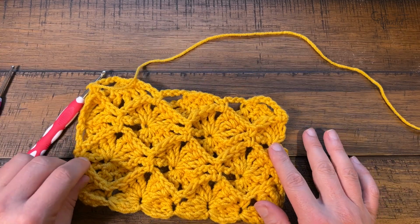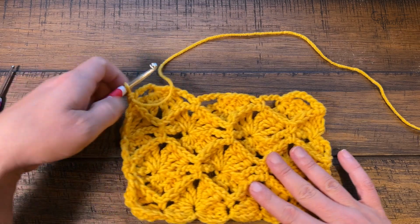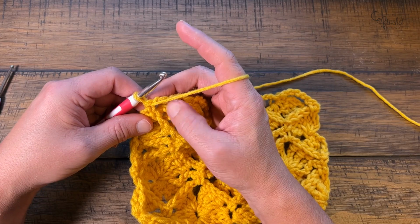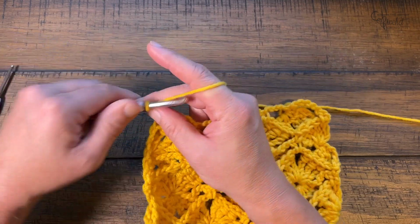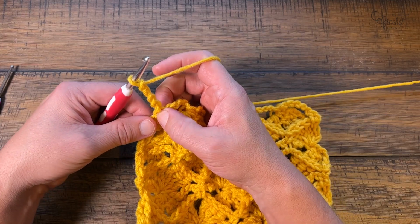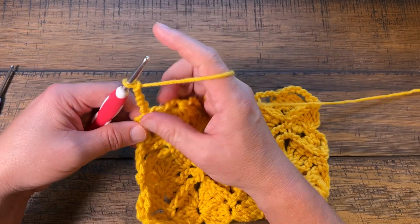So I just finished off on a 2nd row, and you can see how things are kind of working out. So the ending is actually really quite simple. So we're going to start off right where we are, and we're going to chain 4. So 1, 2, 3, and 4. We're going to do the 3 together treble once again, how we started in the very beginning down here.